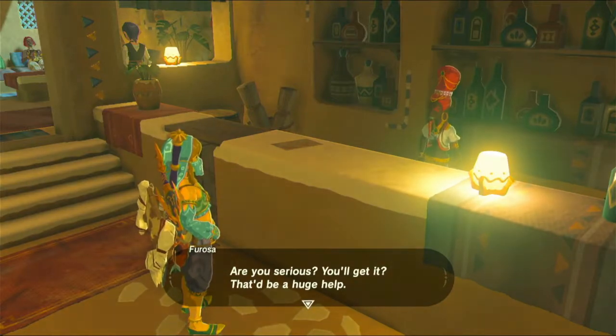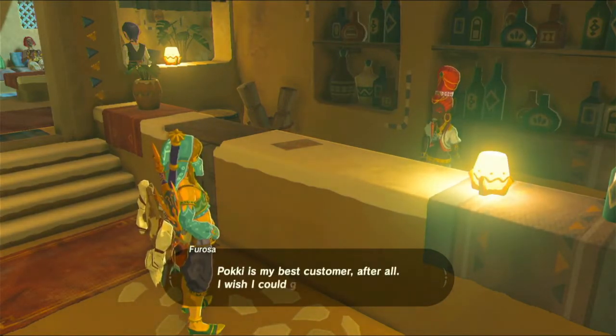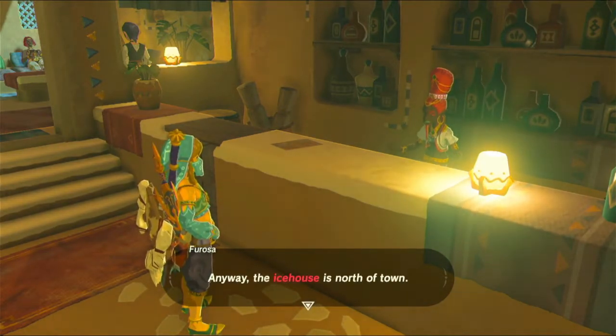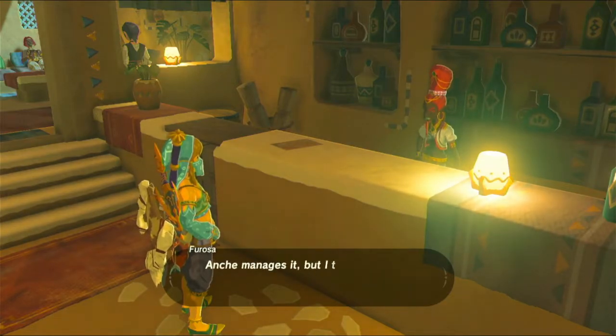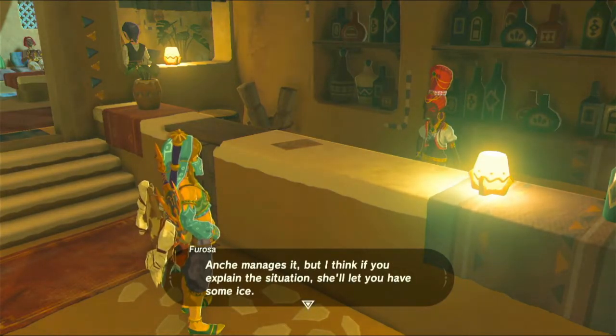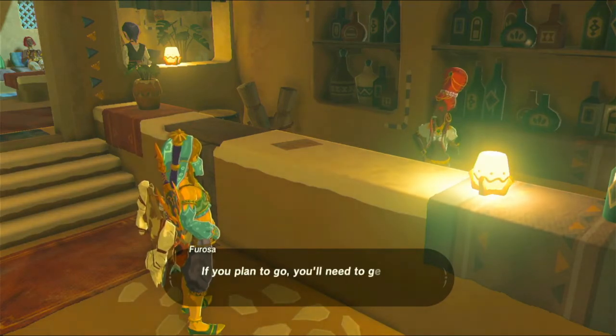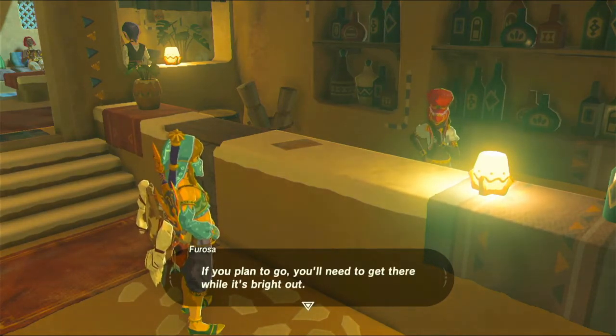What'd you say? Pokey's collapse. Pokey? I don't know. I want to help her out, but I can't make a you-know-what without ice. There's ice at the ice house, but my legs aren't in the best shape for hauling ice. Should I get it for you? Are you serious? You'll get it? That'd be a huge help. Pokey is my best customer, after all. I wish I could get the ice myself. Anyway, the ice house is north of town. And she manages it, but I think if you explain the situation, she'll let you have some ice. You should know that she heads to bed quite early. If you plan to go, you need to get there while it's bright out.